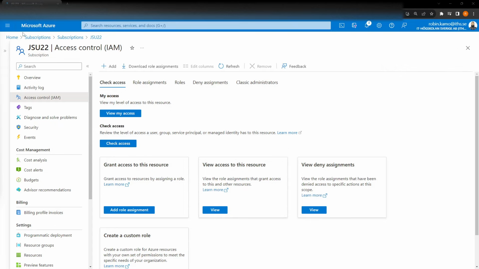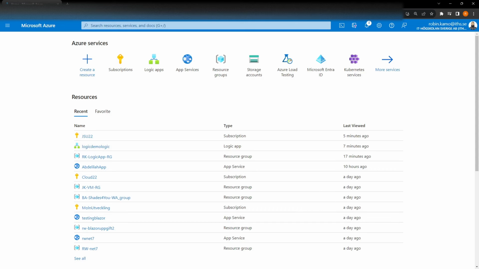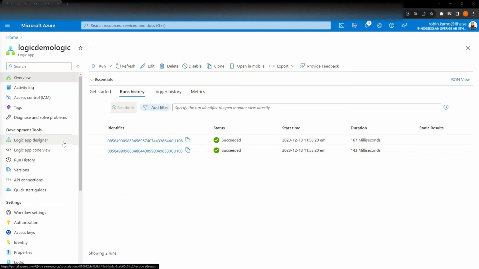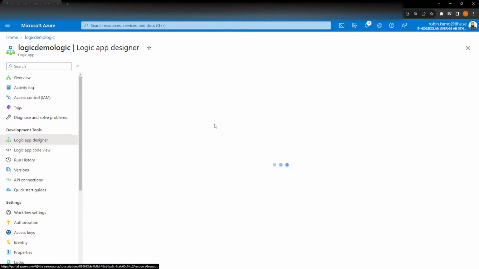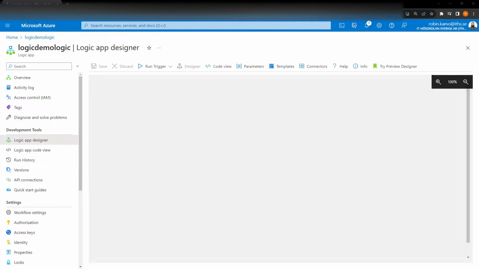So now that that's done, we can go back to our logic app. We go to our designer and we can see our logic app actually ran twice because we put it on a timer, right? Every 5 minutes, and it's been 10 minutes, and you can see it's actually ran 2 times. And you have succeeded because, well, basically there is no step to fail on, right? It starts and it creates a variable, and that's it, right? So right now there is nothing to fail on, so of course it won't fail.